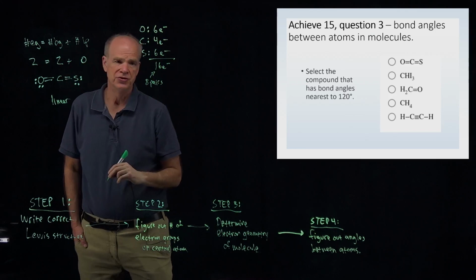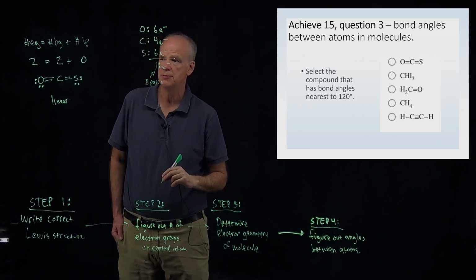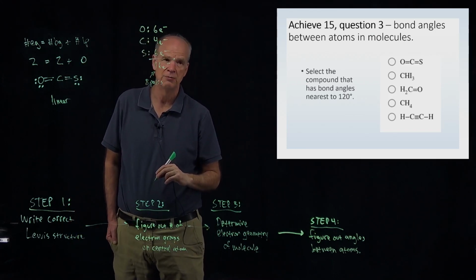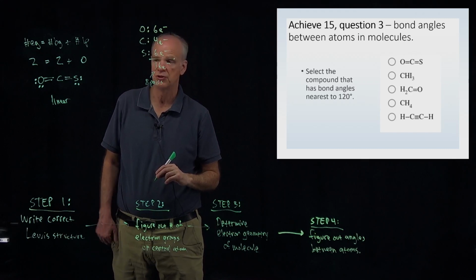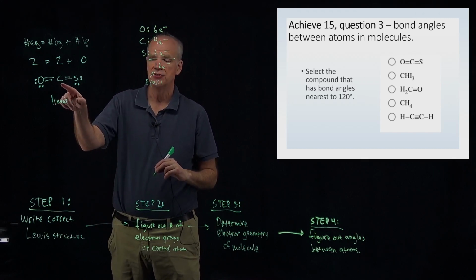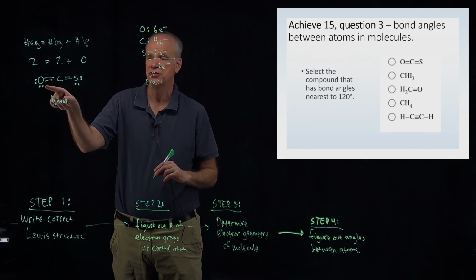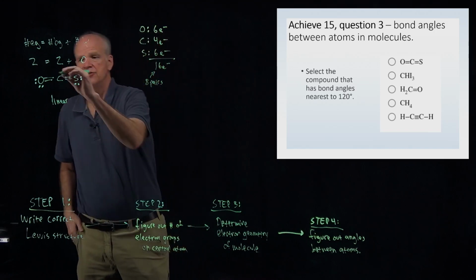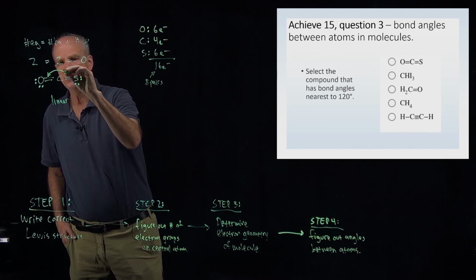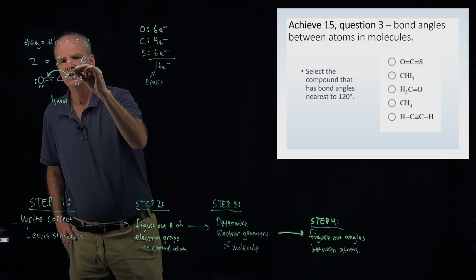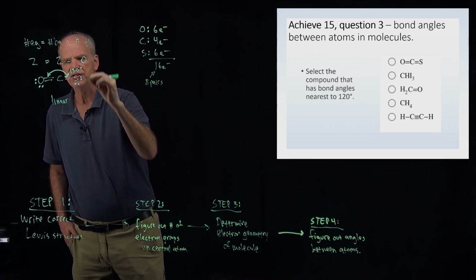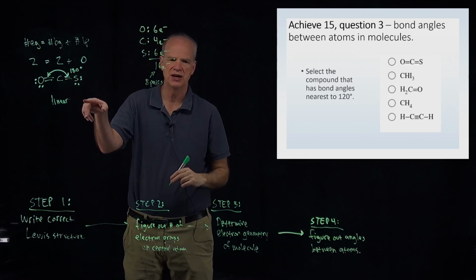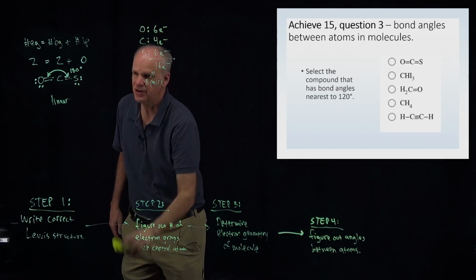Okay, so at this point, you should be able to figure out what the bond angle is between the peripheral atoms. And so, again, because the central atom has 2 bonding groups, the oxygen and the sulfur are opposite of one another. So here, I think you can sort of see that this angle here is 180 degrees. So this is not the correct answer. Okay, so let's move on to the next one.